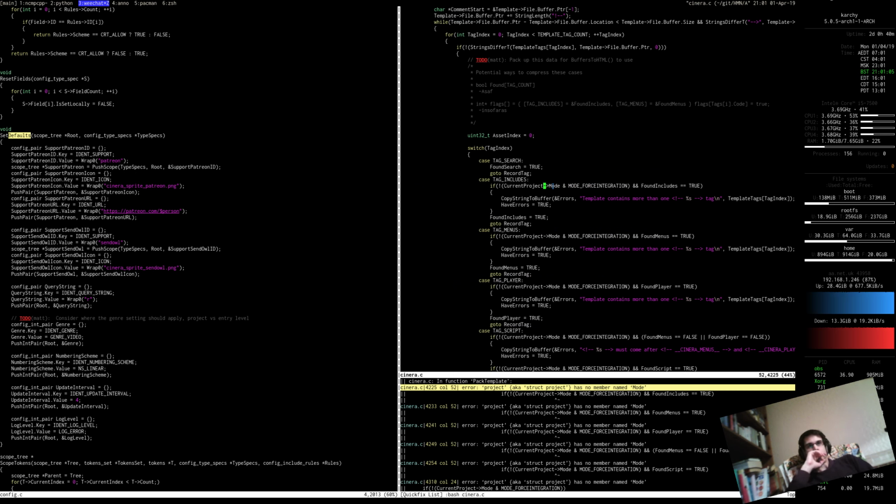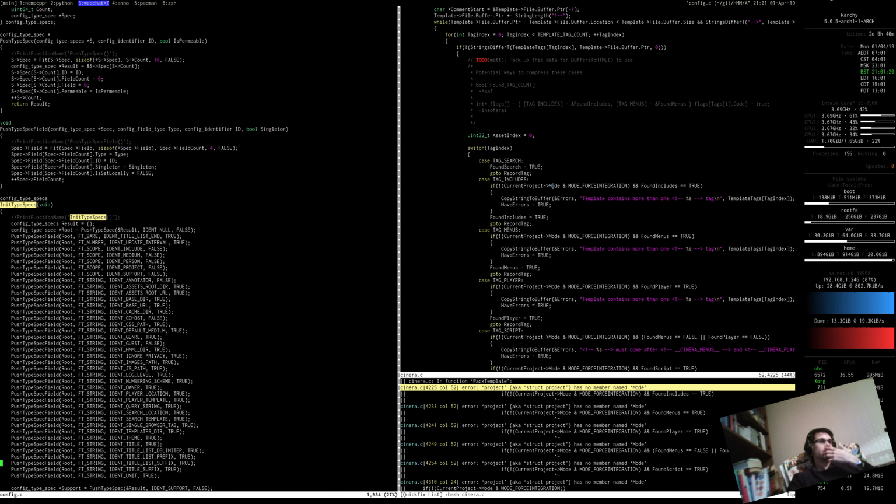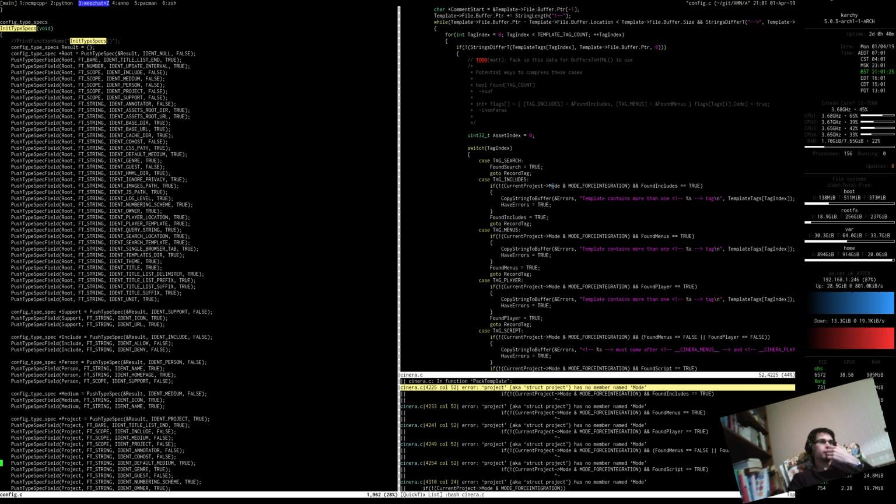Force integration. I think actually we've forgotten to add a force integration thing, haven't we? So it's a Boolean. Although I guess technically they start off as strings, don't they? Yes, it will be a string because it's going to be like a true or false.